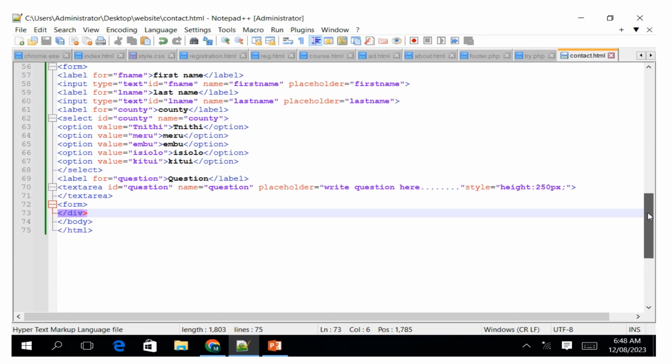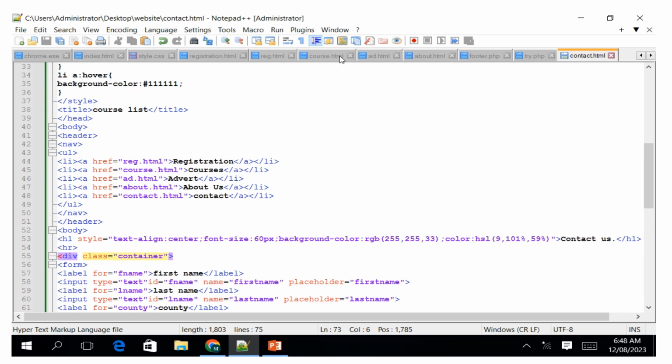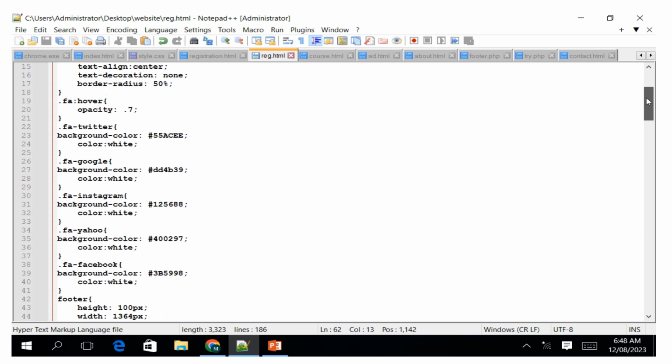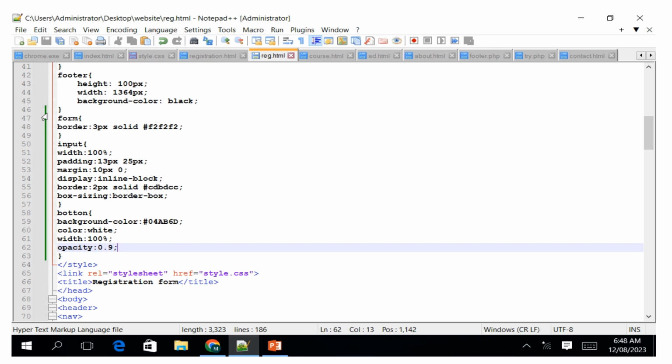So I can have the CSS. I can go to one of the pages here, which one we have created about the form here, and then from these I can be able to take what we have for the form here.